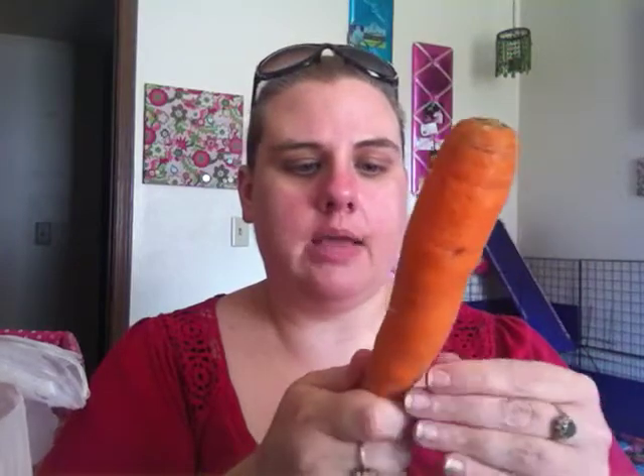I got this huge bag of carrots — a three-pound bag for three dollars, which was a great deal. I like making stews with carrots in the crock pot, so these will definitely get used up. I'm also going to give some to the guinea pigs since I haven't bought carrots in a long time and they haven't had any in a while.